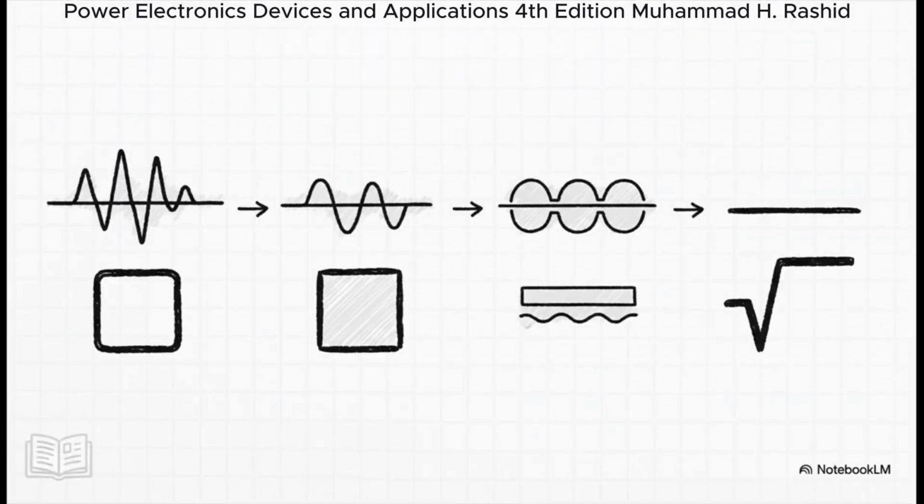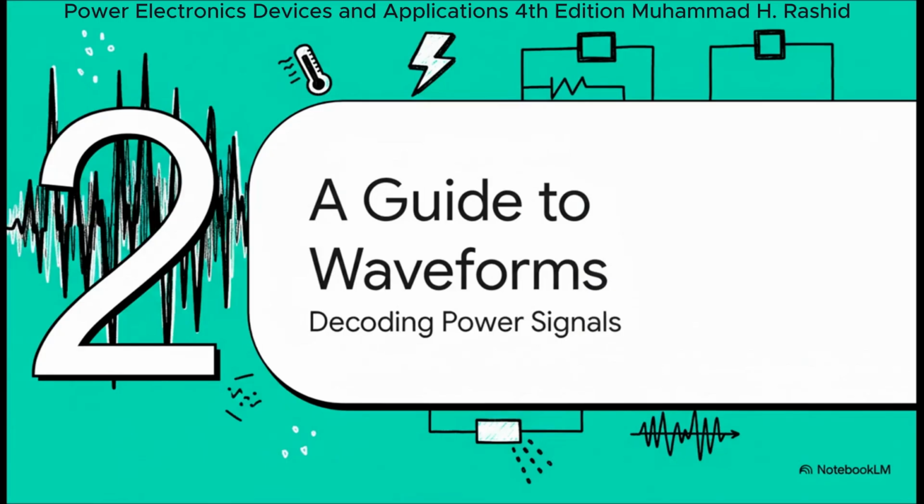And the name itself actually tells you how to calculate it. You literally follow the name, but backwards. First, you take your signal and you square it. See how that makes everything positive? Then, you find the mean, or the average of that squared signal. And finally, you take the square root of that number. Root, mean, square. See? That mathematical process is the engine that gives us that one powerful number that tells us the true heating effect.